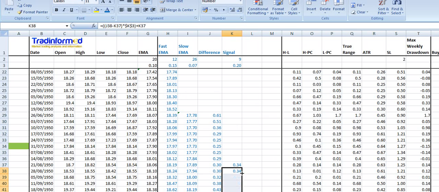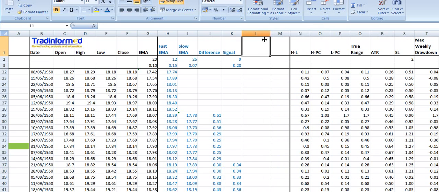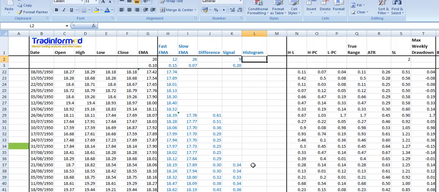these down. Okay, the next thing we would like when we're calculating a MACD is we want it to be in the histogram form. This is the most easy form to read it and to understand it, and that we do simply by taking the difference minus the signal line. And when we use the MACD for a trading strategy, we often use the crossing of the histogram as a signal for a trade entry, and in fact that's what I'm going to do now.